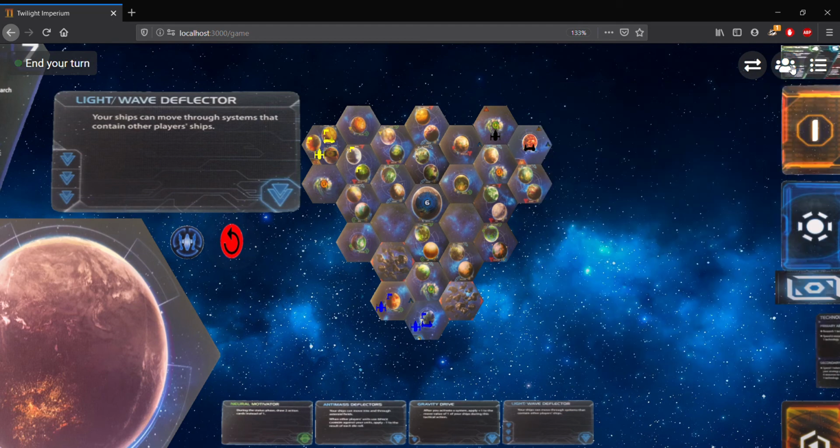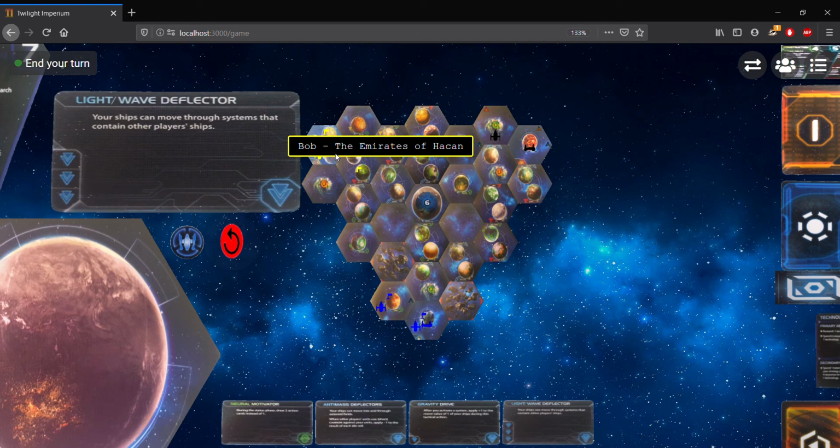So, to this end, what we've done here is if you hover over the home system, you're going to get a tooltip now. And so we see that this home system belongs to Bob, and he's playing the Emirates of Hakan. And in the border, we even get the player's faction color, right, of their pieces.